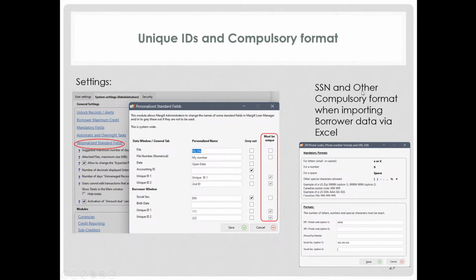In the import, if you do imports by Excel, you can standardize certain formats like the zip code, the postal code, social security, and the phone number. So you're able to have 2 formats, for example. It is only when you import data, it's not when you enter data manually. I'm sure eventually, if there's a demand for that, we could apply this when the person enters it manually also. It's not done, but it could eventually be done.